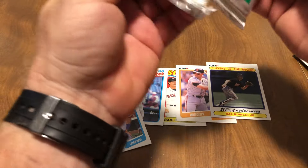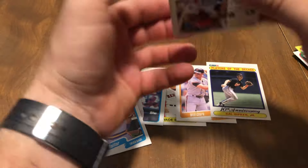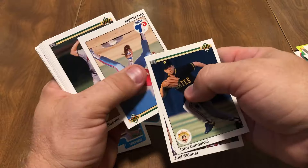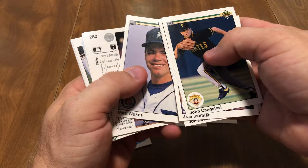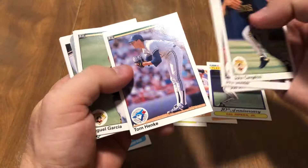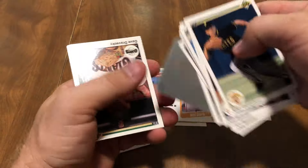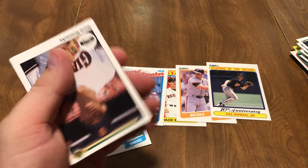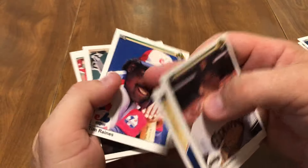Let's see what these Upper Deck cards hold. I don't get a lot of luck with these Upper Deck cards, but these are supposed to be tamper-proof, so hopefully I can get something today. I think I got something back there — I just saw that. John Candelosi, Joel Skinner, Rex Hudler, Joe Boiver, Matt Noakes, Tom Hinkey, Miguel Garcia, Herm Winningham. Phillies sticker — these do still stick, I believe. Dave Drovecki, Jamie Moyer, Tim Raines — about to steal a base right there.